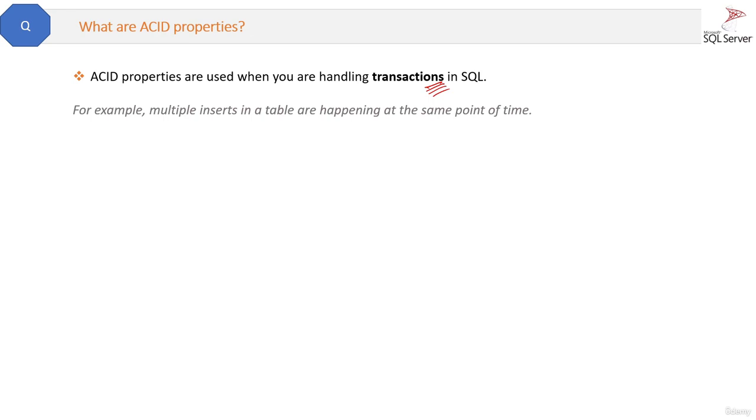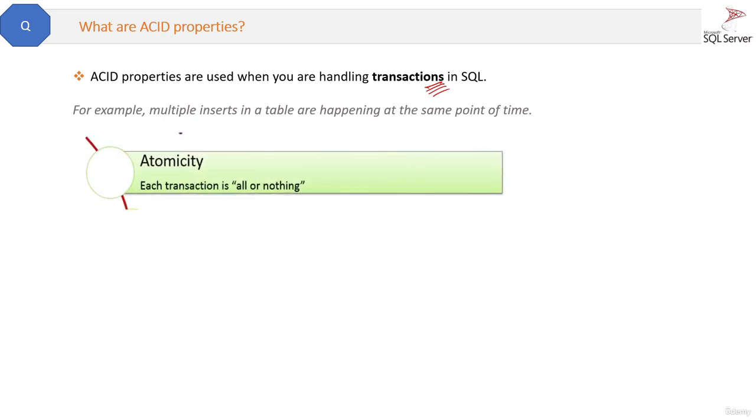So first, in ACID, A stands for atomicity, meaning inside a transaction either all SQL statements execute or none should execute. So if you have an SP, then inside that SP either all statements should execute or none should execute. This is good, right? Otherwise there will be a data integrity problem.